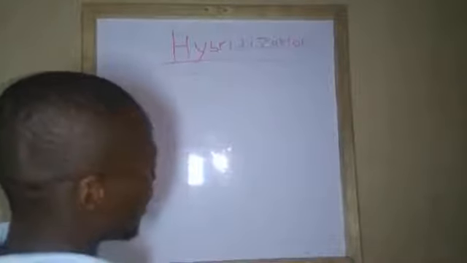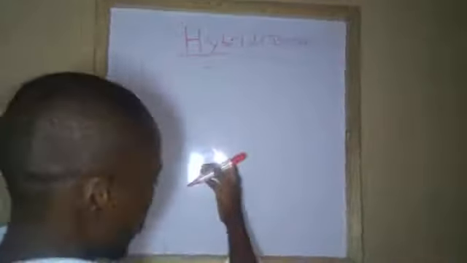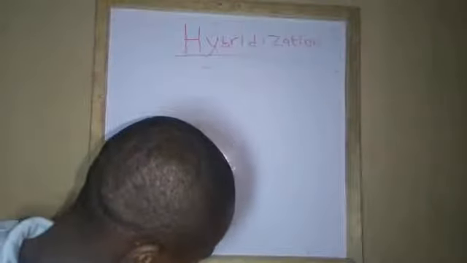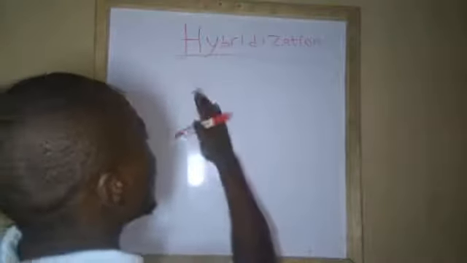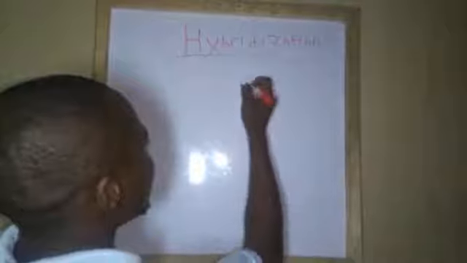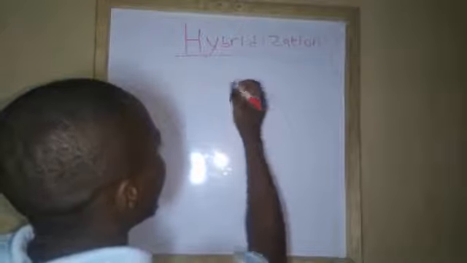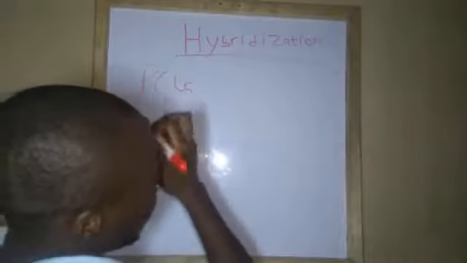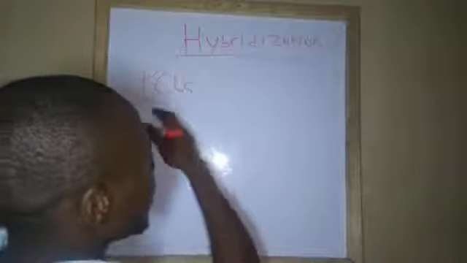So having established that, let's talk about the third question, the next one: PCl5. We have a compound PCl5. How do we go about it? We want to determine the type of hybridization present in PCl5. Now the central atom here is P, that's phosphorus. It has an atomic number of 15. So now how do you do it?